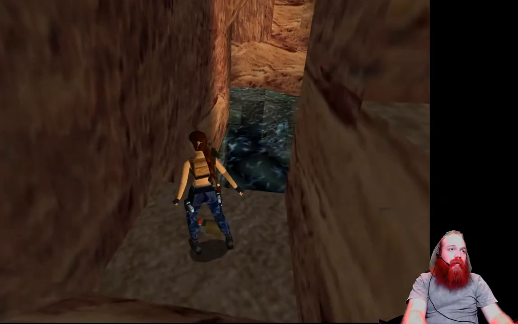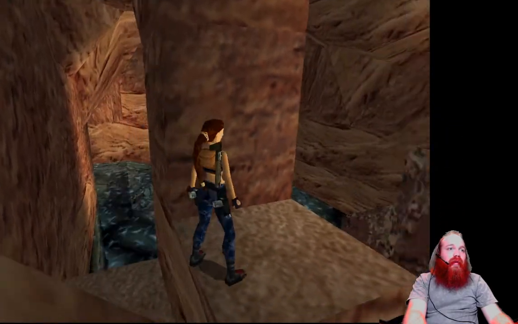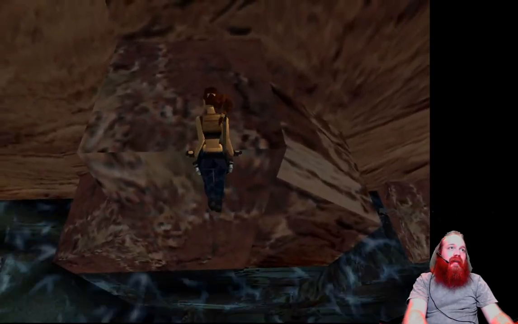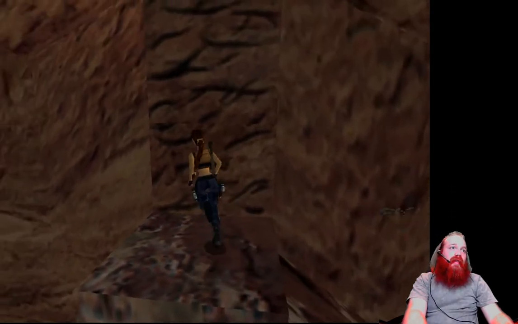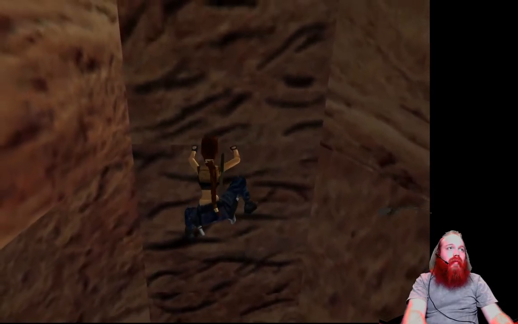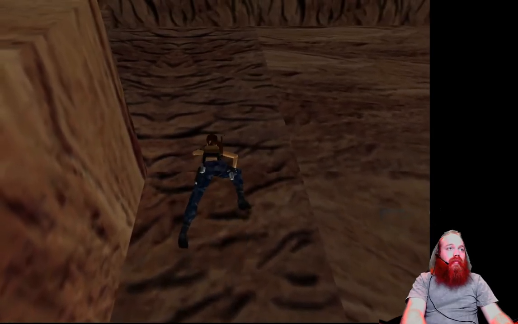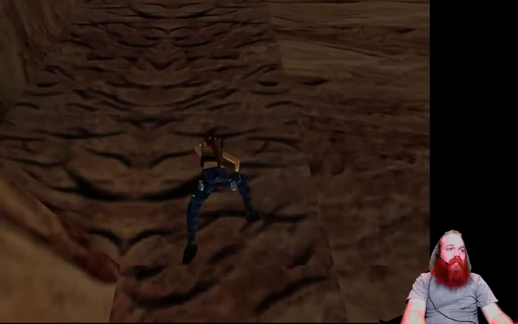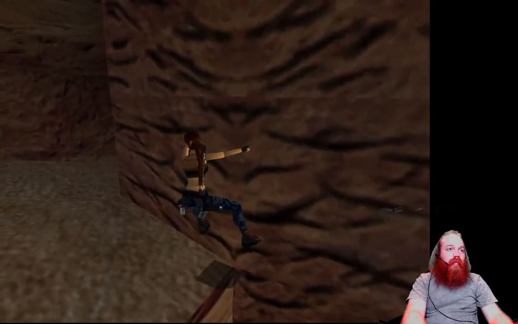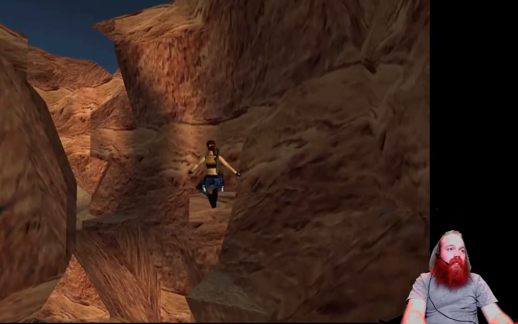Come down here, we get some shotgun shells. Now come up here, Laura can run slanted, and she'll grab that ledge, climb up, and then she's going to climb up this ladder, or I guess these rocks. Alright, drop down. And then Laura's going to want to do a jump over here.